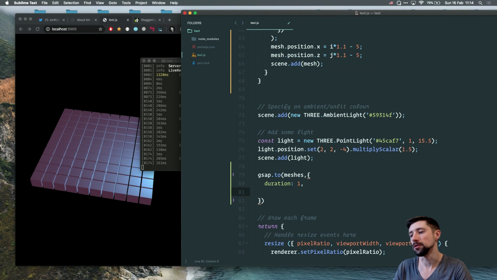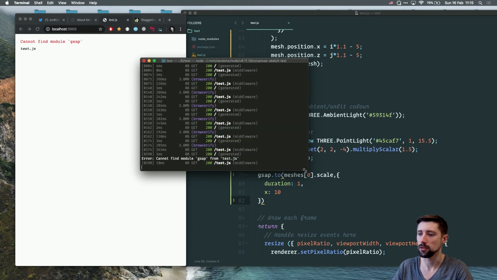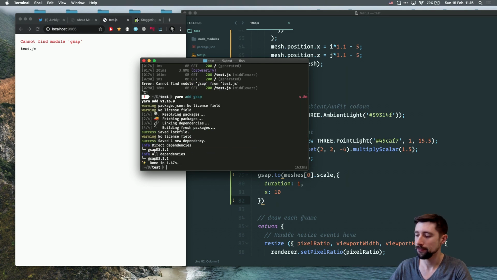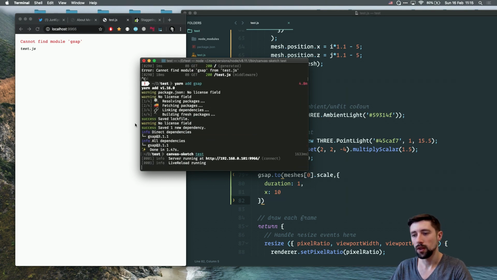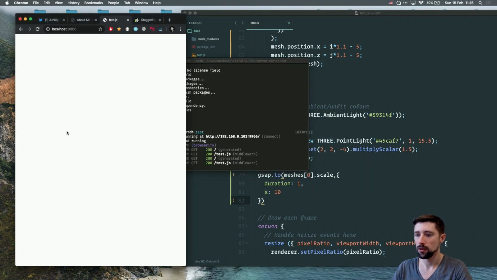And then, each mesh has a scale. Let's make it like that: mesh scale, and then x equals 10. Let's see if that works. Cannot find my gsap. Okay, let's install it. What the hell?